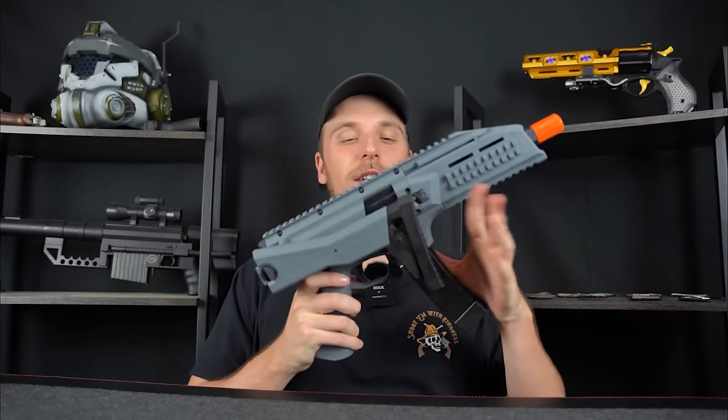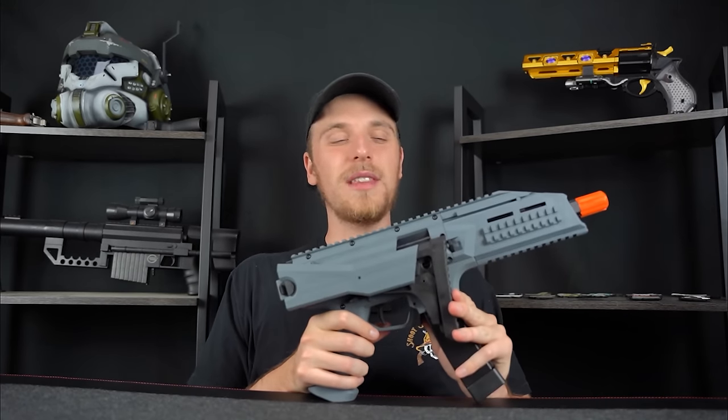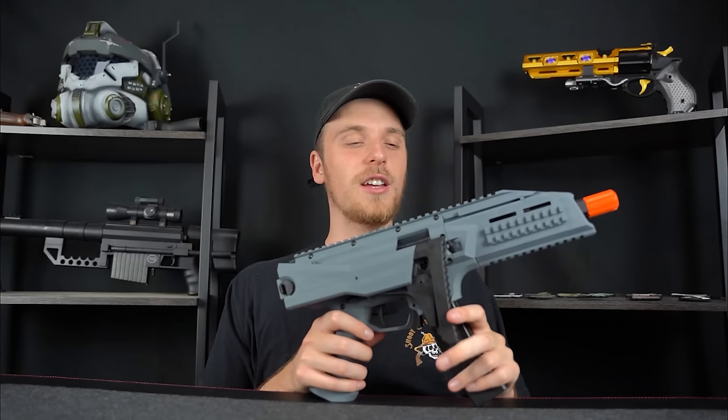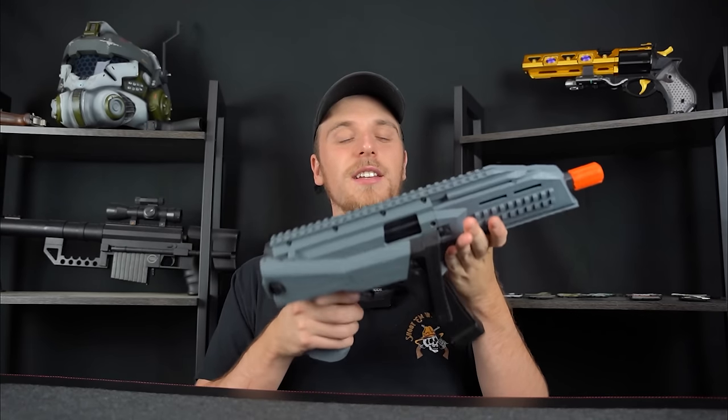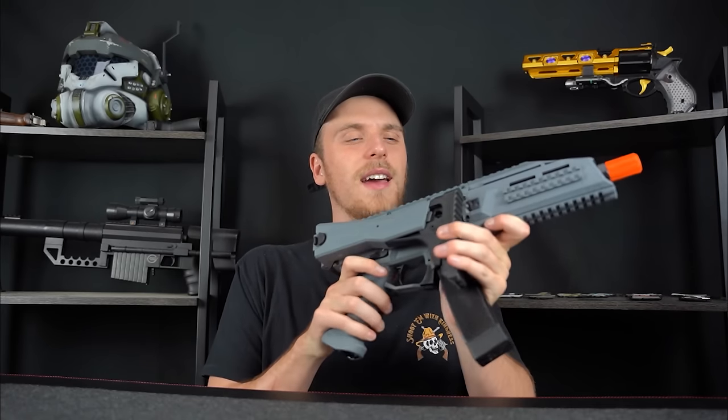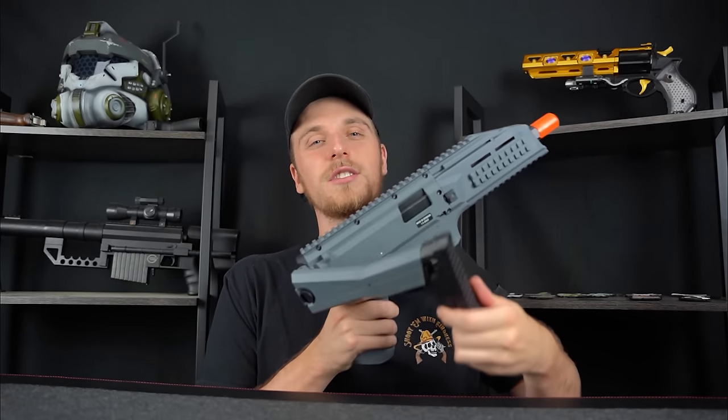So like that Bren 805, it does have a full folding stock, but like I was saying with that gun, I'm not sure when you would ever use an assault rifle and fold the stock in besides like transportation. But with submachine guns, it makes a little more sense just because they're a little bit smaller, lighter weight, and a little bit more for CQB. So I guess it does make a little bit more sense with a folding stock with something like this.